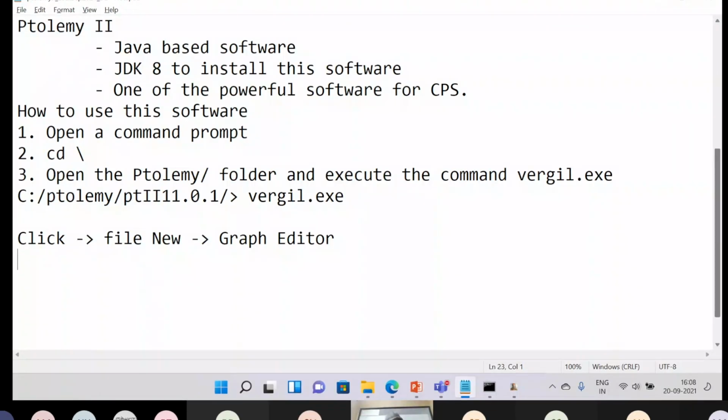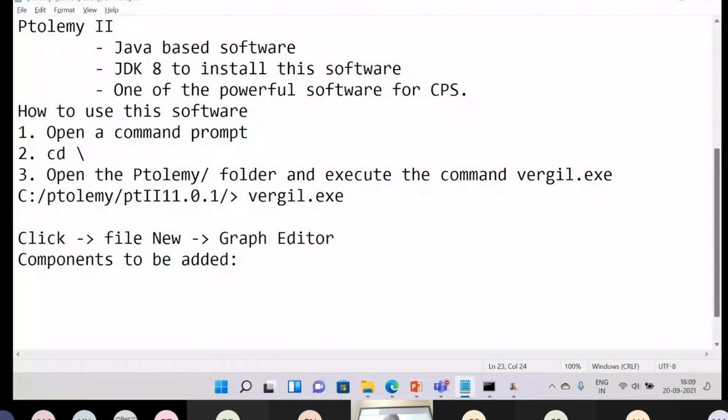So now first thing is the components to be added. So please listen carefully about this because the entire 4 modules, whatever we are going to learn, everything is through practical examples only. So the theoretical concepts are less, only the practical components are involved. So based on the practical understanding only, you have to write the explanation of the components. So please listen carefully.